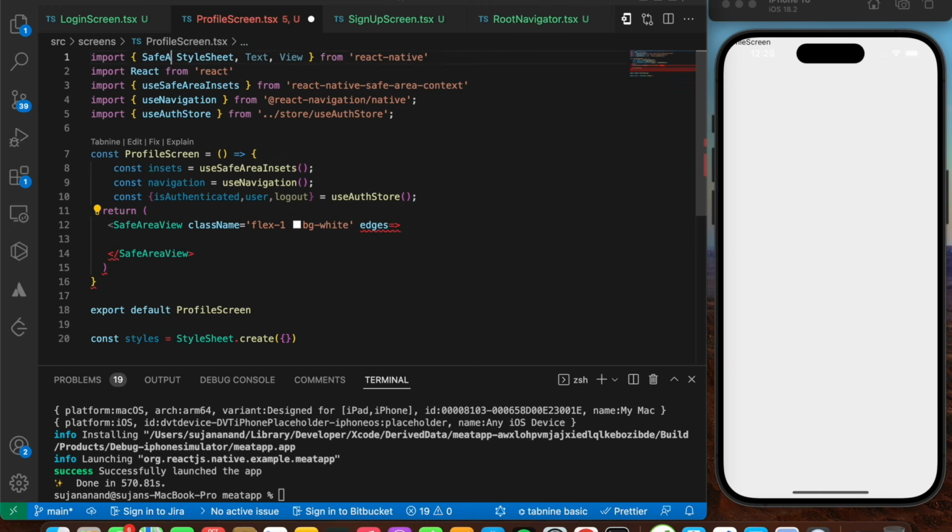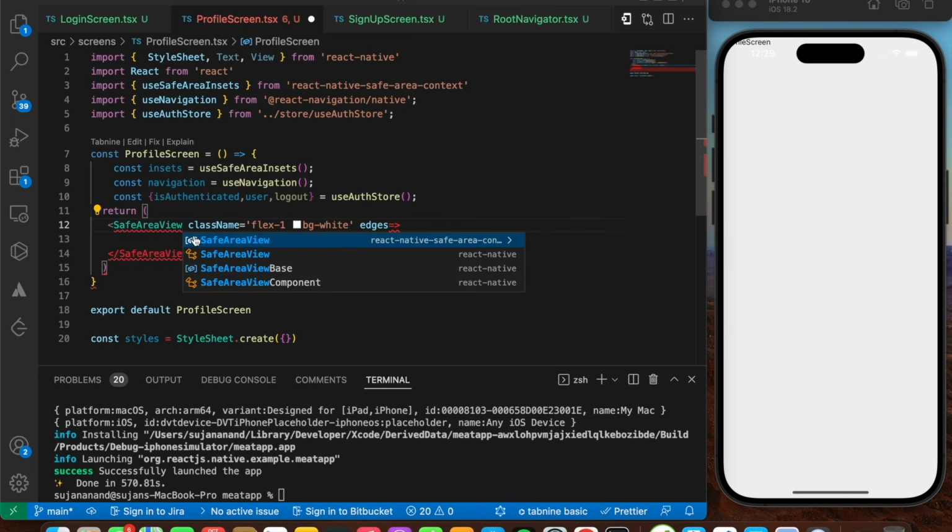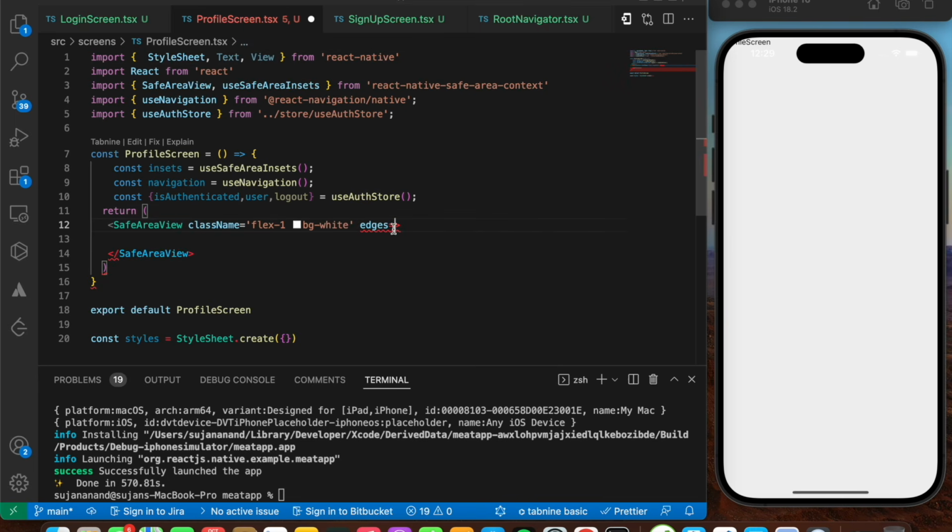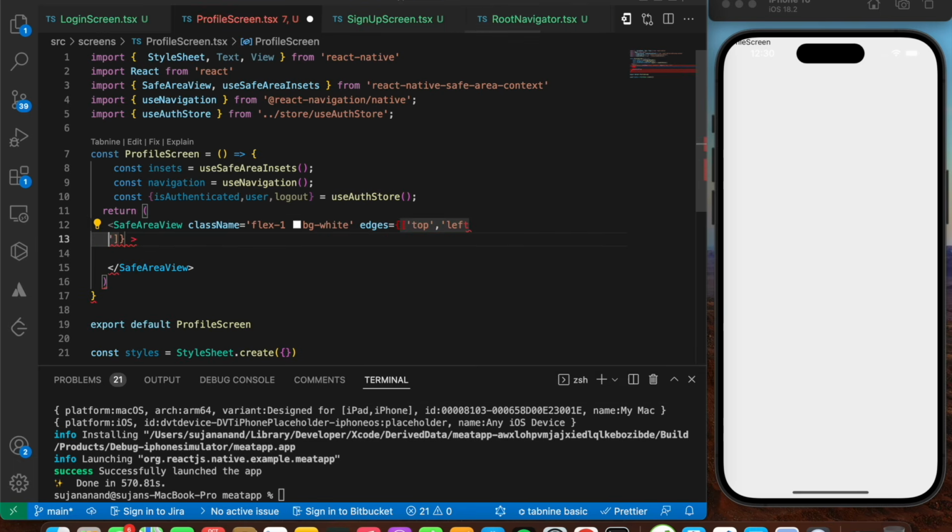So let's get it from your context, not the React Native. Okay, let's write it again, edges. This is going to say top, left, right. So top, comma left, and then your right.